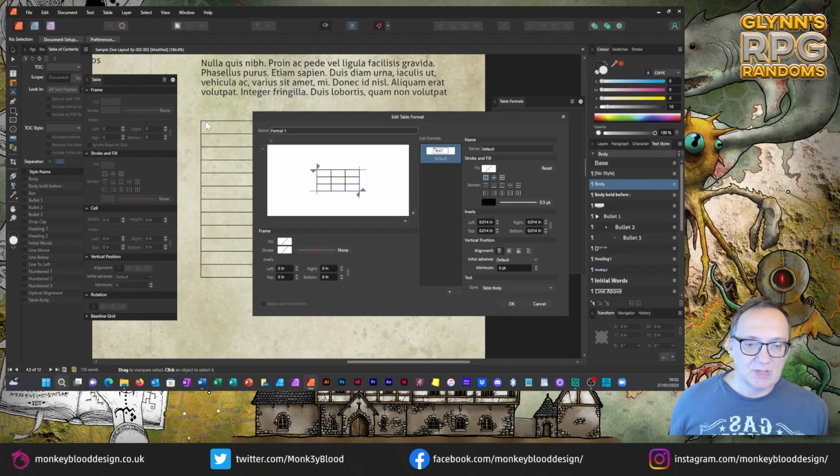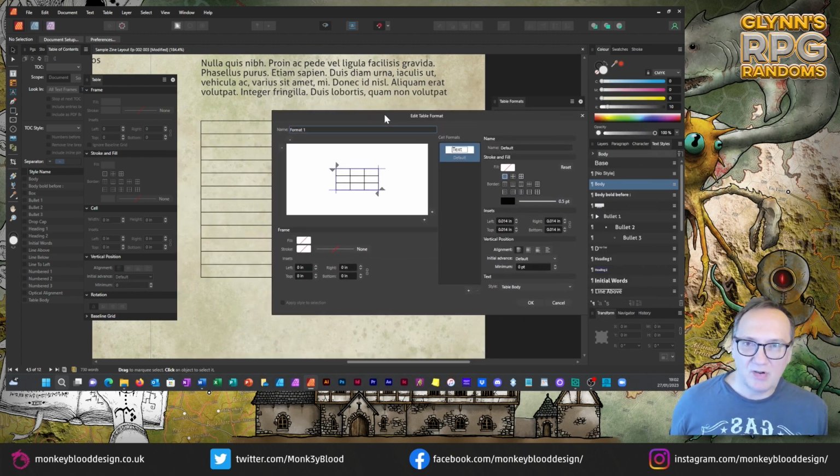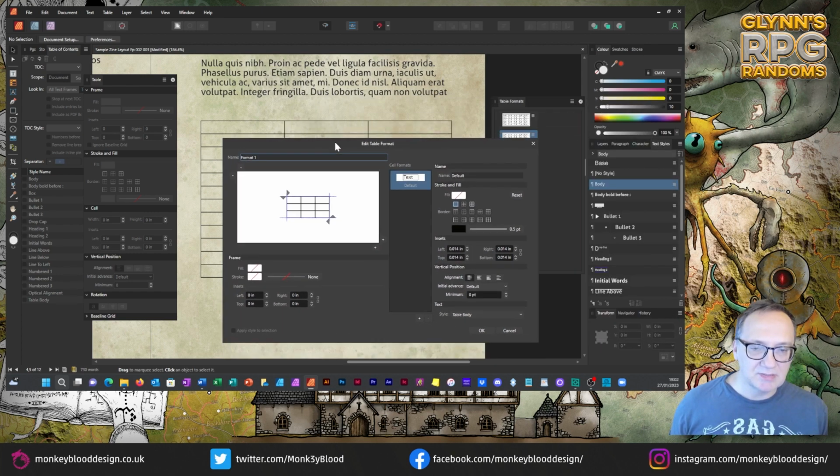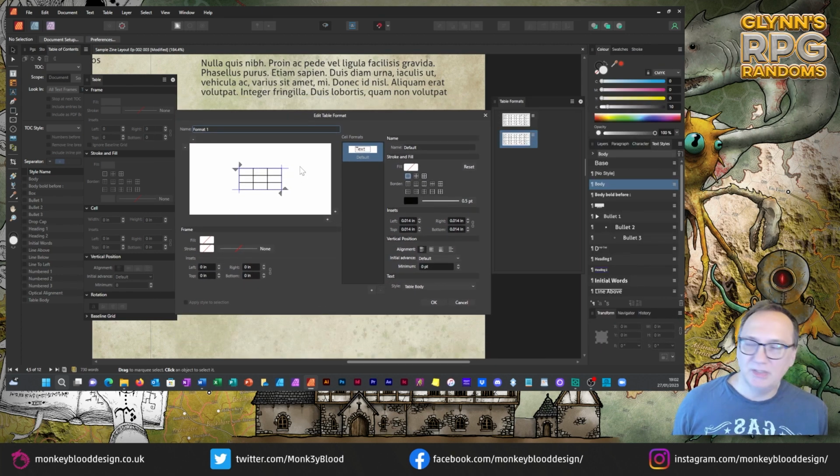Right, this is where the kind of magic of setting the tables up is, and you need to understand how this works so that you're creating your table formats. It's pretty straightforward. We'll create a relatively standard table with just a heading and then an alternating kind of white and grey, or transparent and grey, set of body rows.